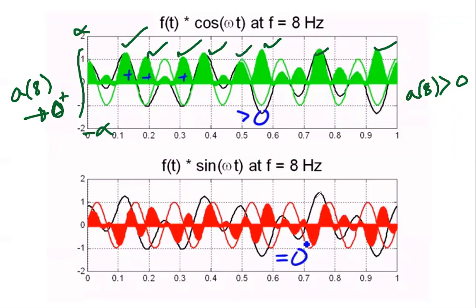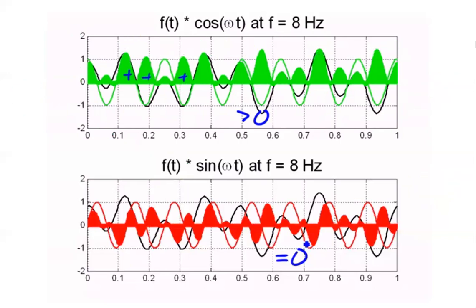However, in case of sine, that means the imaginary part, B8, that is very close to 0. Even though in the FT we have an 8 hertz signal, that is not a type of sine signal, that is a type of cosine signal. That's why it matches with the cosine signal. And in case of sine signal, it is very close to 0. And this is how we can understand the response of a signal.